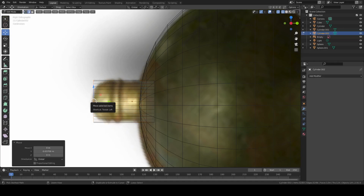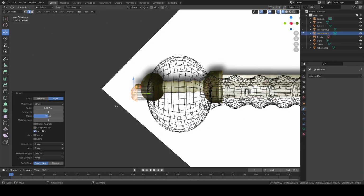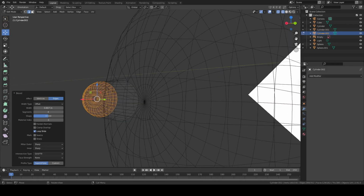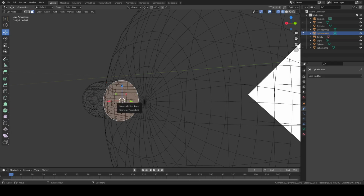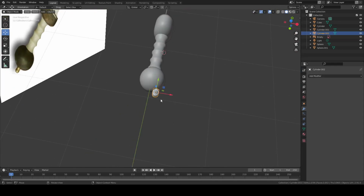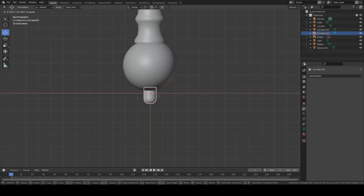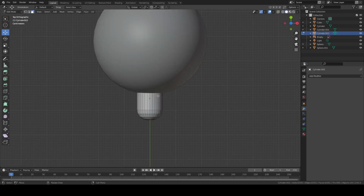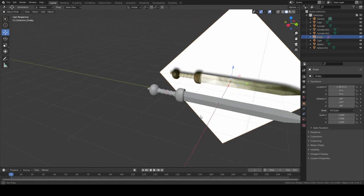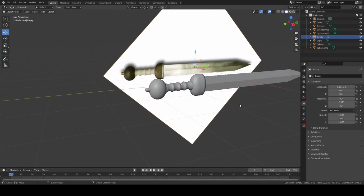And then I'm going to Control B, bevel that end. Just going to round it just a little bit like that. Yeah, also delete this inside face as we won't be able to see that ever, and it's just an extra poly, in this case an N-gon, that we don't need. There we go. And let's smooth that as well, the face smooth, so I can get a better idea of what that looks like. So that is the start of our sword.